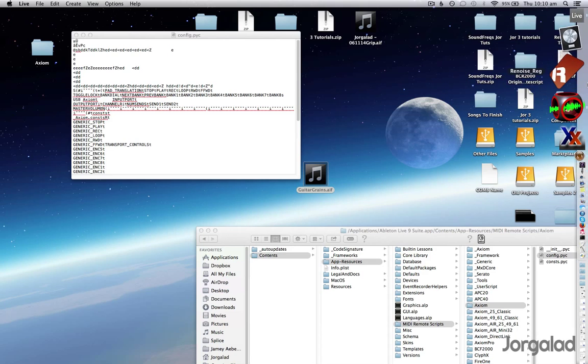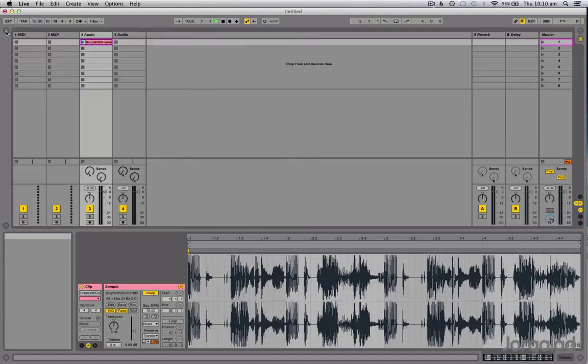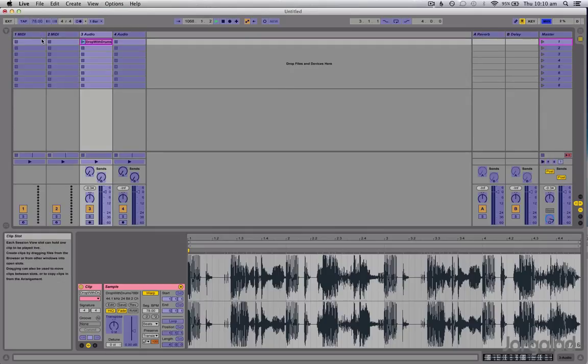Hey guys, I want to talk a little bit about remote scripts today, this beautiful Tuesday morning, because when I'm working in Ableton, I've got some MIDI controllers, and I want to MIDI learn stuff, and then there are certain things that I cannot MIDI learn. So if we go into MIDI learn mode by pressing Command M, we can see what we can MIDI learn.